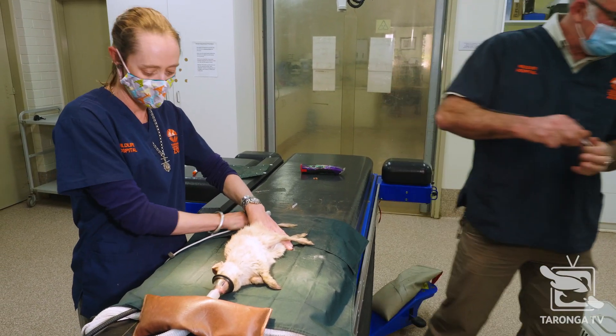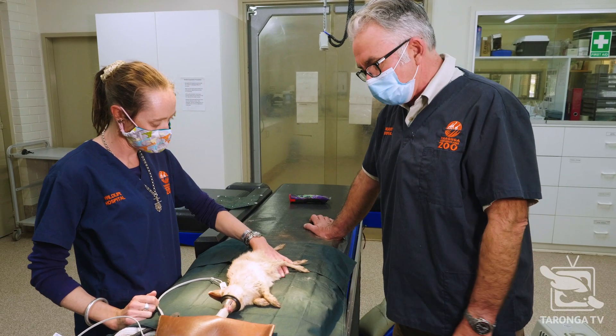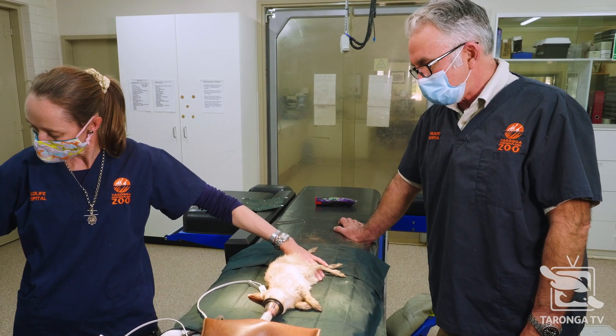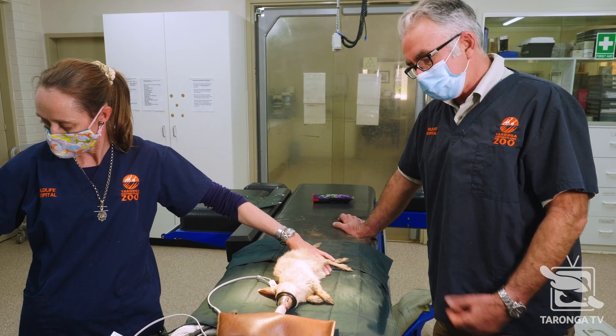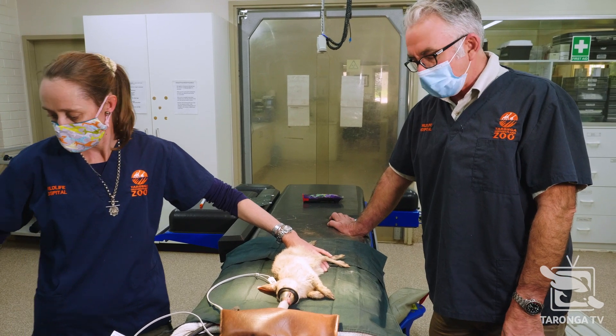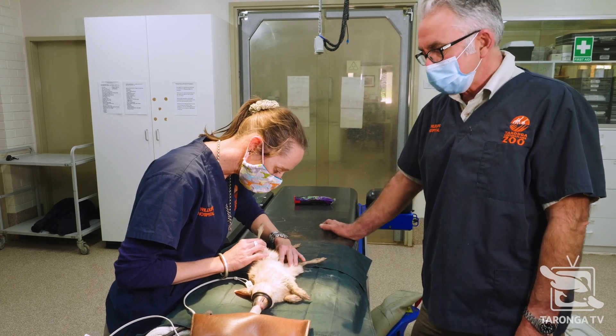Really it only remains for me now to review the animal's pre-existing medical record. We know who he is by virtue of the microchip, so we'll compare the clinical data we've collected and recorded today with his previous data and satisfy ourselves that he's tracking well. We'll also await his blood results.